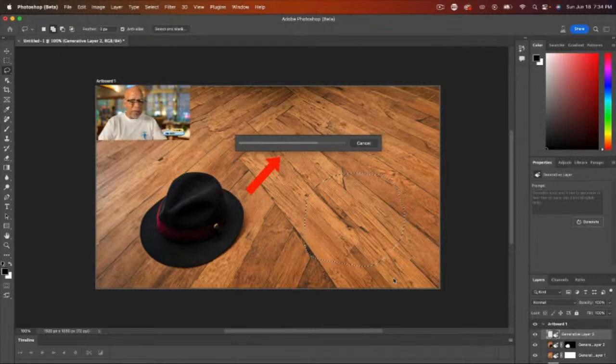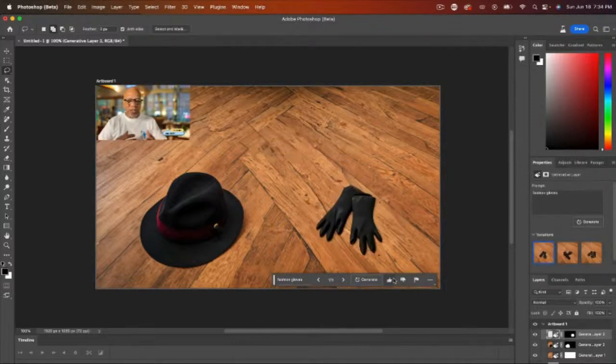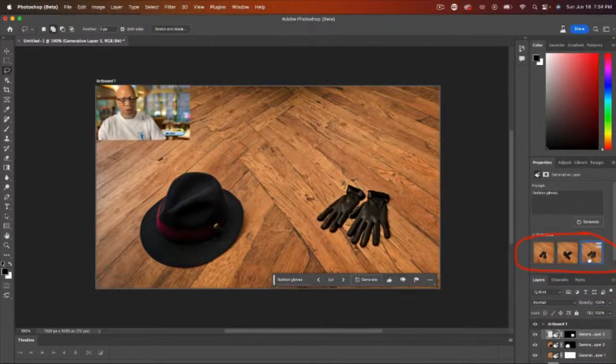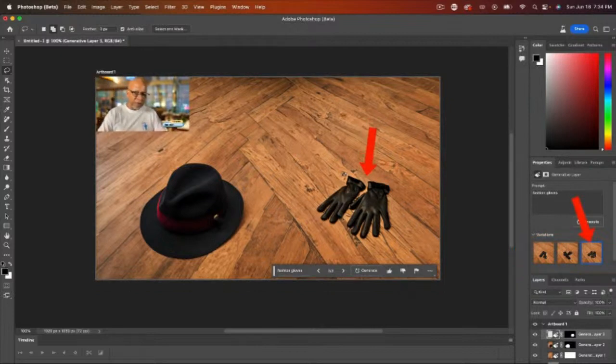and then I get to select which items. Now sometimes because it's in its early stages, you might find that some things are a little off and you get to pick those. So I would like this one better. And now I got gloves and all the things that I need.